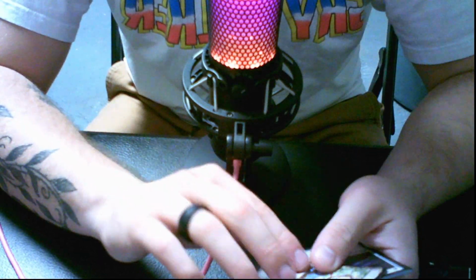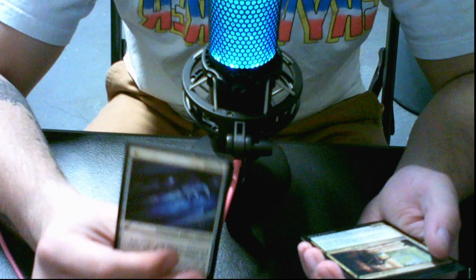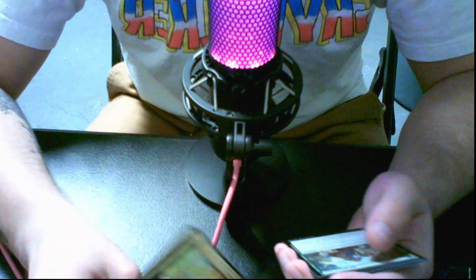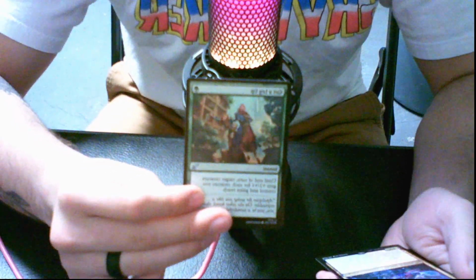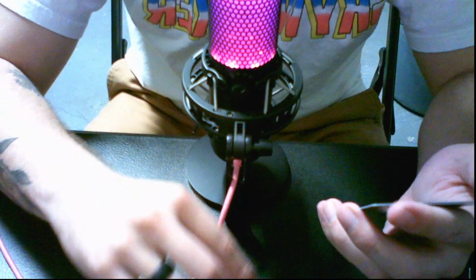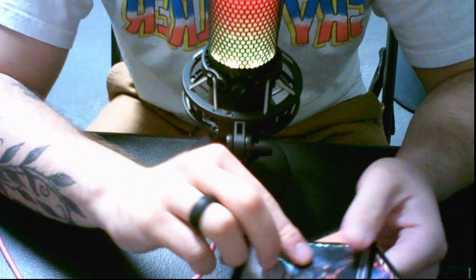Branch of Vitu. A wrench. Samala Sentry. We've got a Get a Leg Up. Then you've got Kylox Visionary Inventor. Slice from the Shadows. Pretty nice, pretty nice.